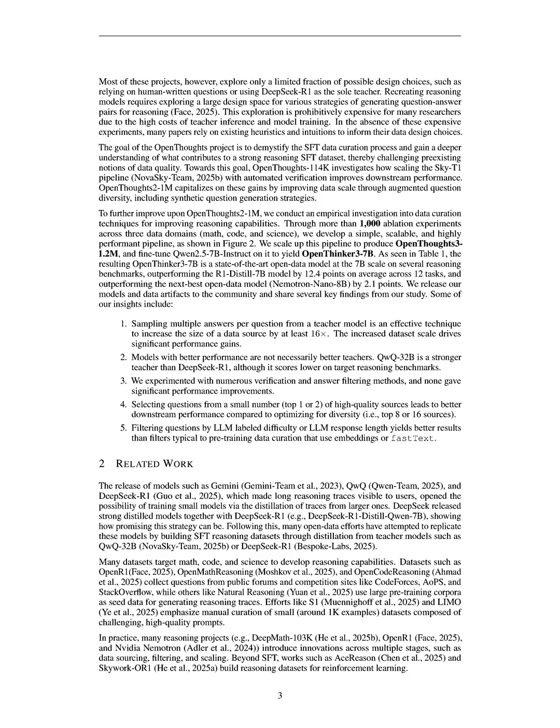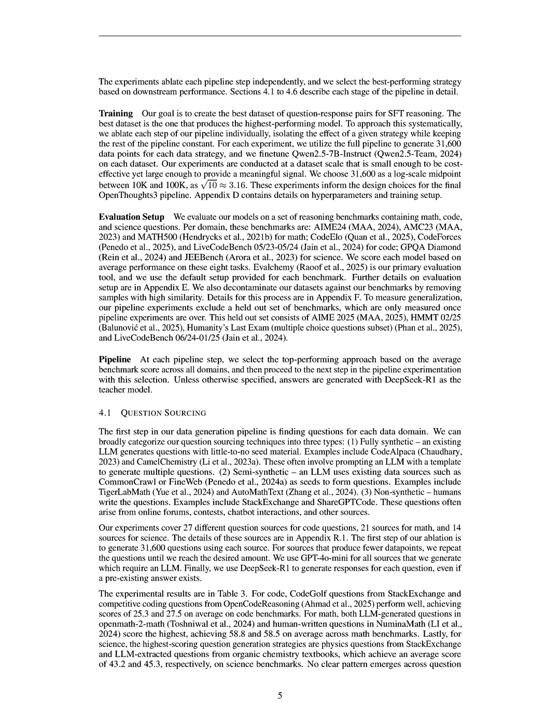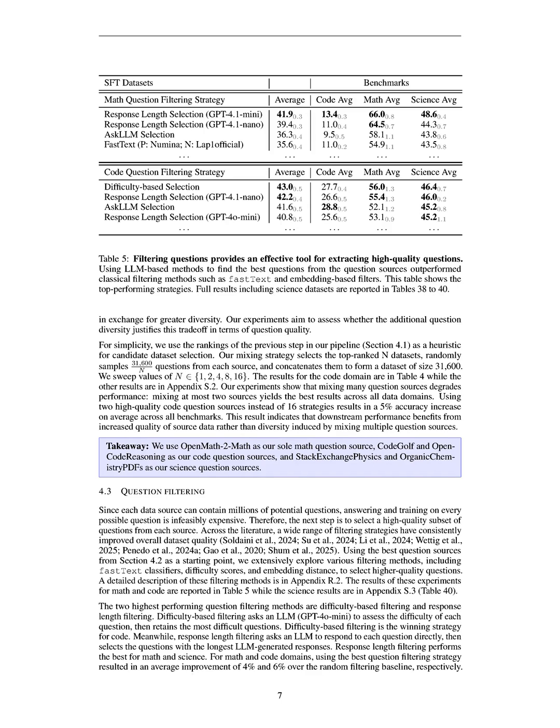The data curation process for openthoughts 3:1.2M involves several systematic steps aimed at generating high-quality question-response pairs for reasoning. First, the pipeline begins with question sourcing, where questions are gathered from various sources categorized as fully synthetic, semi-synthetic, and non-synthetic, utilizing models like GPT-4o Mini and DeepSeek R1 for response generation. Next, in the mixing questions phase, the top-performing question sources are combined, with experiments indicating that using at most 2 high-quality sources yields the best performance, rather than mixing many sources.